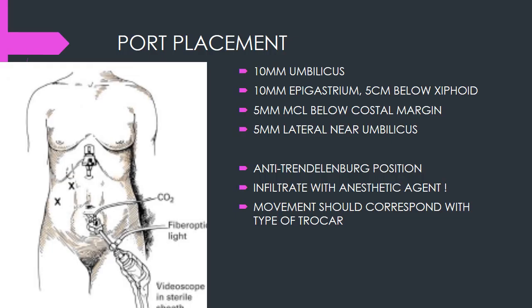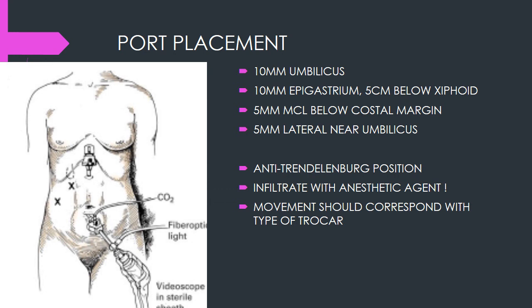Once the first port is inside, it's time to place the other ports. Usually, you need three 5 mm ports and one 10 mm port. Some people prefer to have two 5 mm ports and two 10 mm ports. It all depends upon the port that you put for your camera. You can use a 5 mm port because you have even a 5 mm camera.